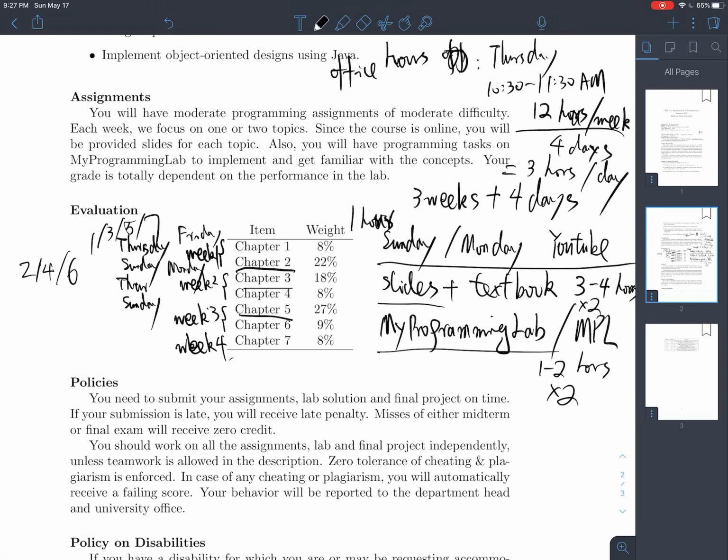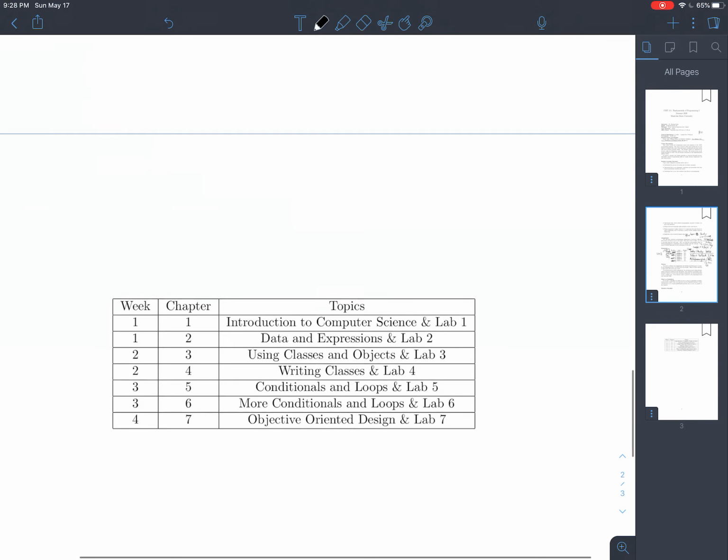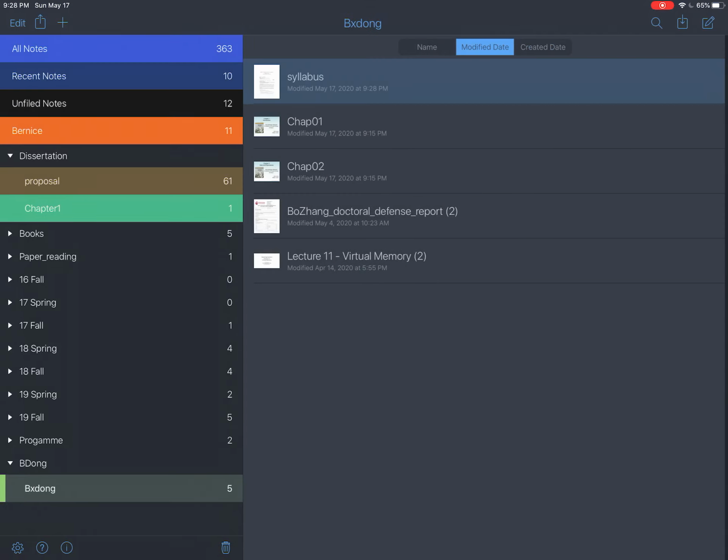I'm going to share the Zoom link with you on Canvas later, so take advantage of that if you have any questions. If you want me to have more office hours, please let me know and I can schedule it. This is pretty much everything I want to talk about in our syllabus.